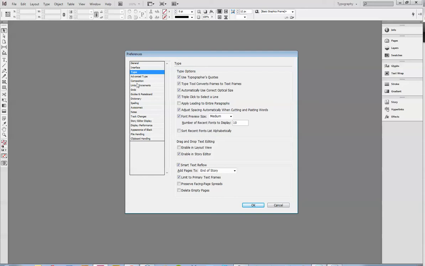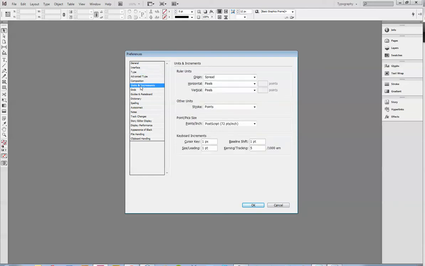Let's go to units. I don't know why I have it set to pixels, but I usually have it set to inches, which is the most common. You could also have them set to points, as in most of your type is always distinguished in points, like it's an 8-point font, 9-point font. I just typically have it to inches. Doesn't really matter, whatever you're comfortable with. And aside from that, everything else looks good.